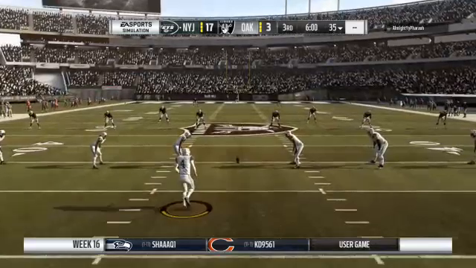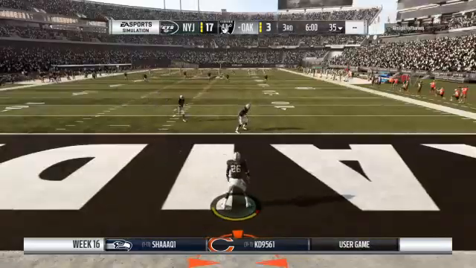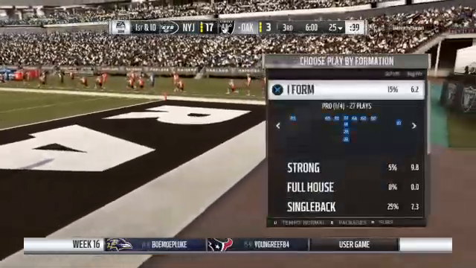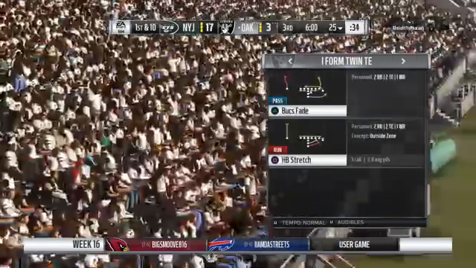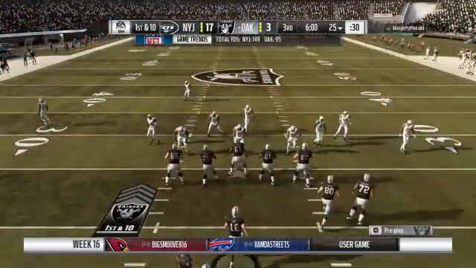Both teams appear ready for the fight ahead, and we resume action here in quarter number 3. And they will not get a chance to return this one, as it's through the end zone for a touchback. Out comes the Raiders offense. They'll go on offense first to start quarter number 3. They have the ball here for the inaugural drive of the second half.